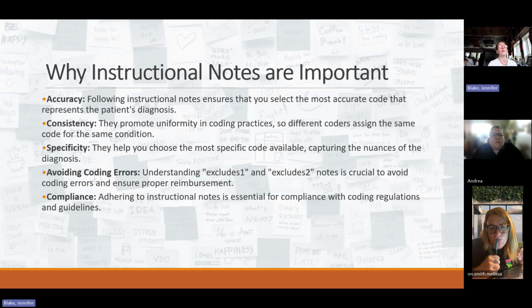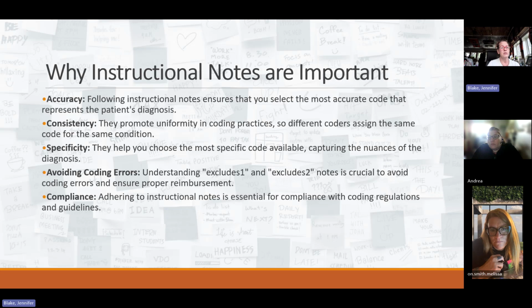So why are these things important? Why do we need them? Well, it helps ensure accuracy, okay, consistency, right? Because there are 3 of us on the call, and I can tell you that if we are working in an office today and we're looking at the same patient's chart, we're going to code it probably 2 or 3 different ways. It's just how it is. And we're going to talk about it, and we're going to say, why do you feel this? Why do you feel this? And then we're going to come to an agreement. I see it happen all the time between coders. I do it with my own group. So consistency is something that by following the book, it kind of helps with that. Not all the time, but it gets us in the right direction.